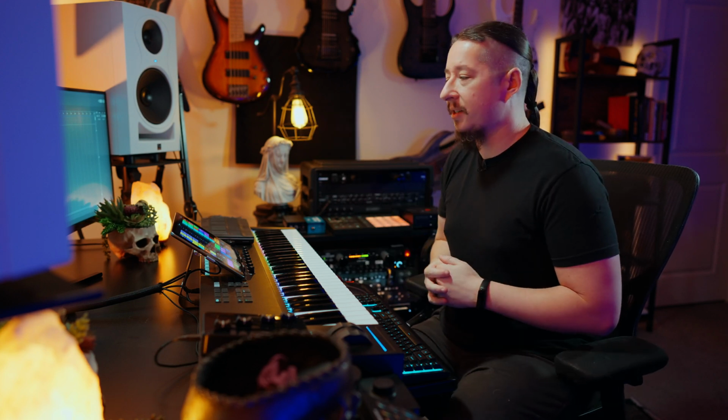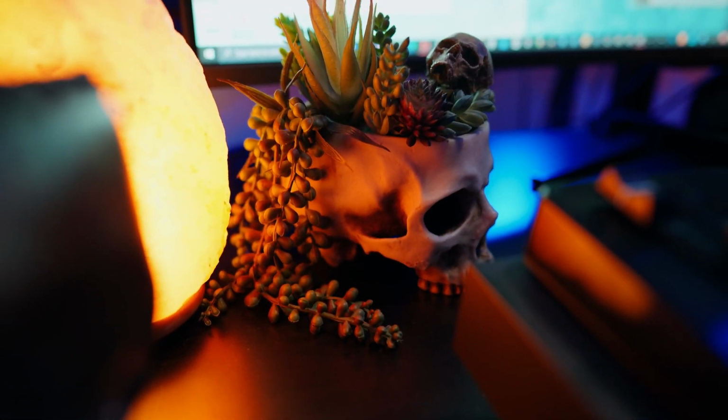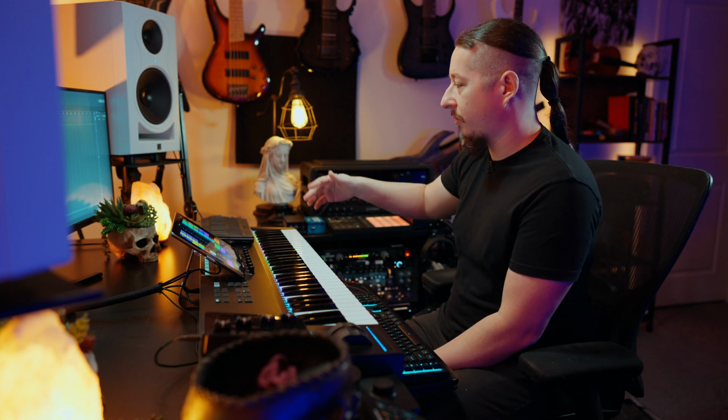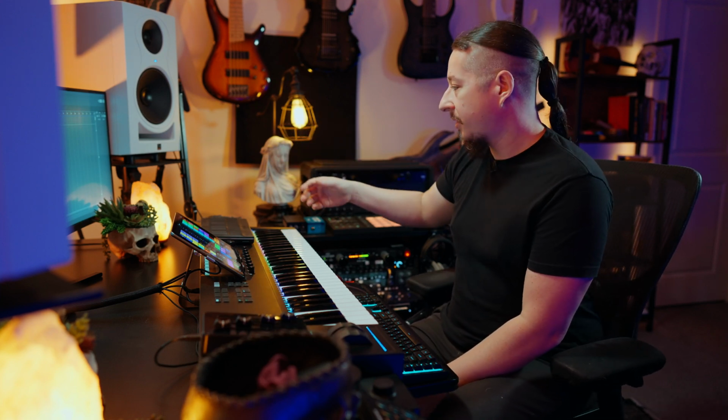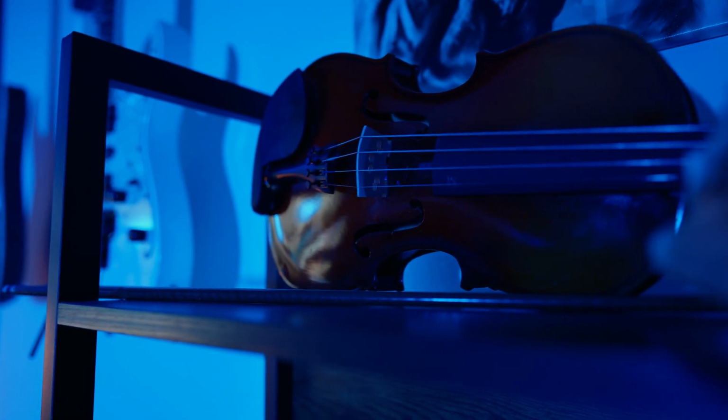And then for the aesthetics of the desk, I try to keep it minimal, but also just have a cool vibe. My girlfriend made these skull faux planter things, and I like these on the desk. It's just cool. I've had people ask, why do you have such creepy stuff everywhere in your studio? And I've always liked that kind of stuff, whether it's movie posters or, you know, just certain paintings, things like that. I just wanted to have a space that's very creative for me and just kind of cool to be in, whether I'm making music or doing work or whatever.